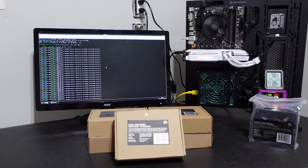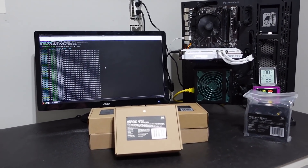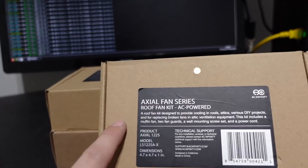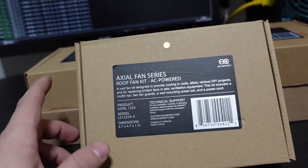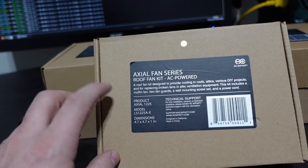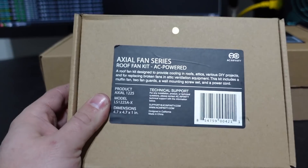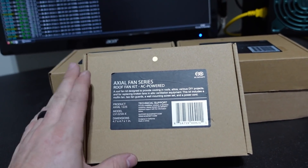What is going on miners, and welcome back to the Hobbyist Miner channel. Today we're talking about cooling fans — more particularly, we are taking a look at brand new ones from AC Infinity. These are the 1225 fans. Let me go ahead and show you where I want to use these first, then we'll unbox them, get them installed, and see how they do with cooling.